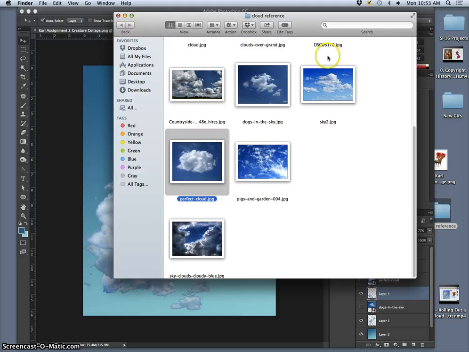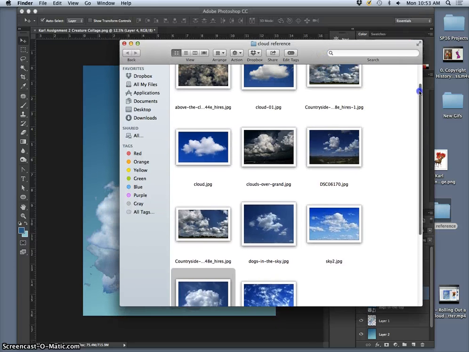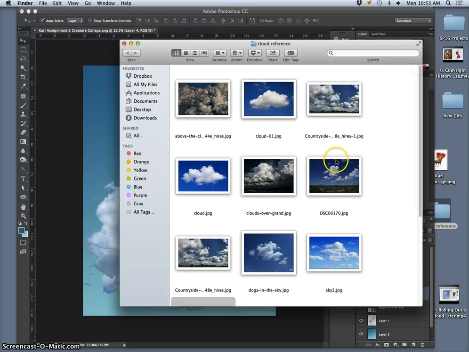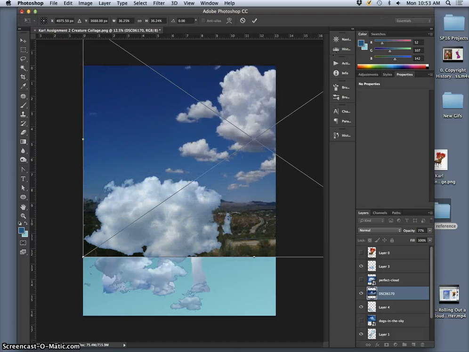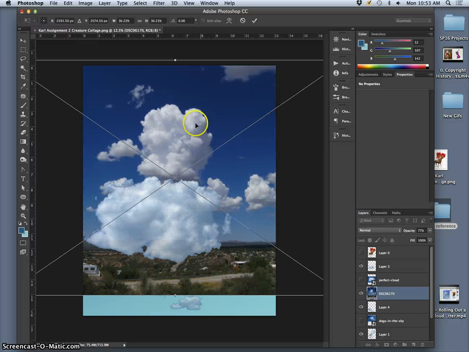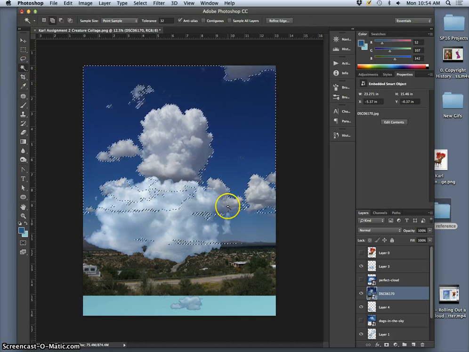And if there's certain ones that just don't fit, don't worry about it. Don't use them. We are allowed to be selective. And because they're soft objects anyway, you are certainly allowed to grow them. So here, I'm going to select around my vertical cloud.